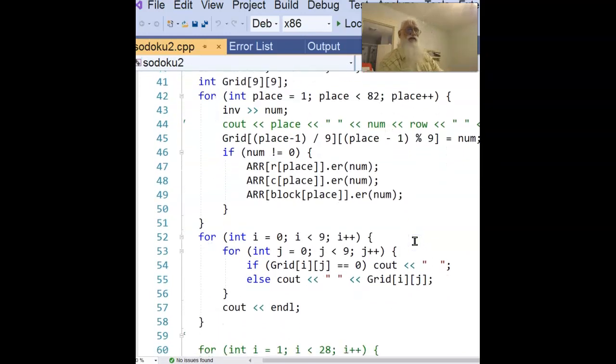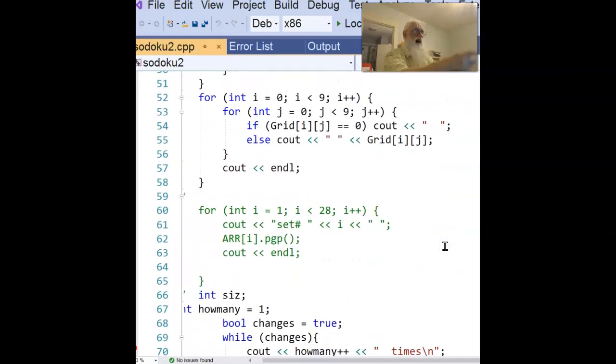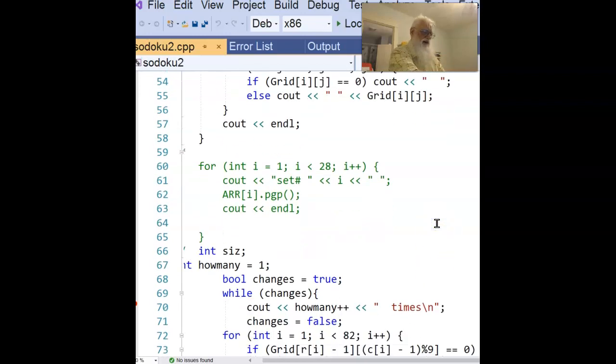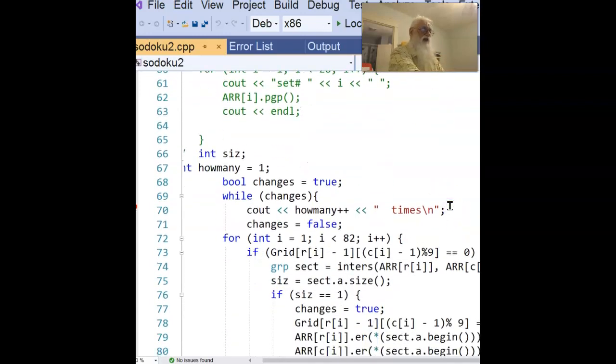So I bring in the element, and anytime an element is in a row, a column, or a block, I erase it from that set. And now, so I can see if everything worked, I printed out the grid. Next, that was an output I don't need anymore.